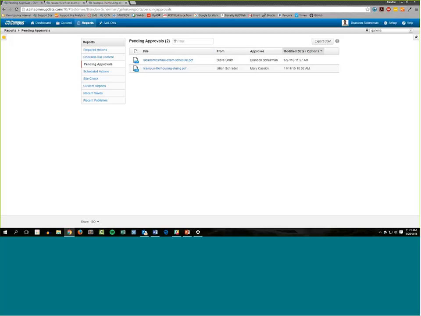However, there are some more things that you can do as an administrator here. Similar to the checked out content report, you may run into an issue where a file has been sent to a user, but that user is now on vacation and that file is just sitting there waiting to be approved. But of course, the person who's supposed to approve it can't do that right now. So as an administrator, a level 10 administrator specifically, I have the ability to forcibly reassign that page or to cancel the workflow process and just check the file in, similar to the checked out content report.